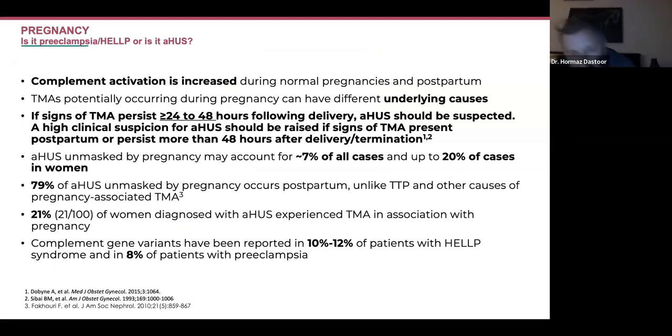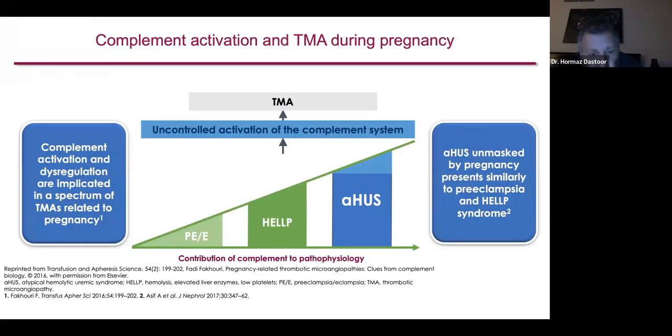Now let's look at an example. So, pregnancy is a disorder which can result in some level of TMA. But in its most severe form, this TMA presents as an atypical AHUS. So if a patient who is pregnant presents with a TMA-like process, that means they have thrombocytopenia, microangiopathic anemia, you suspect that they have a TMA process, you take the patient to delivery, and 48 hours after delivery, you would expect the TMA process to resolve. But if the TMA process does not resolve, then it should raise your suspicion that perhaps this patient has an underlying AHUS. So here you can look at all of the diseases in pregnancy which may present as a TMA.